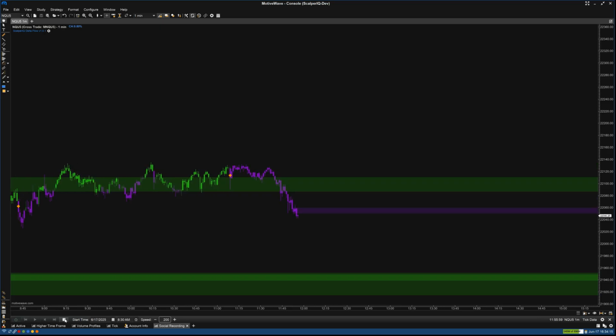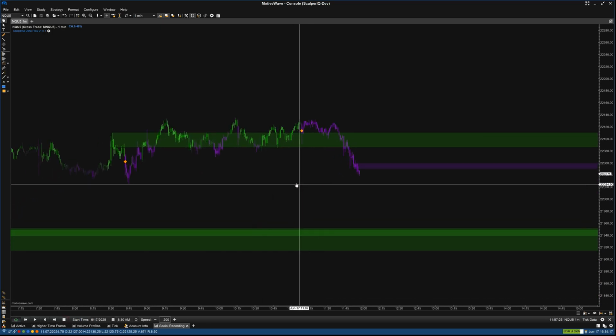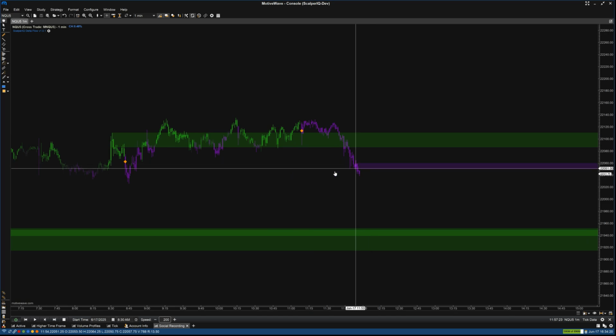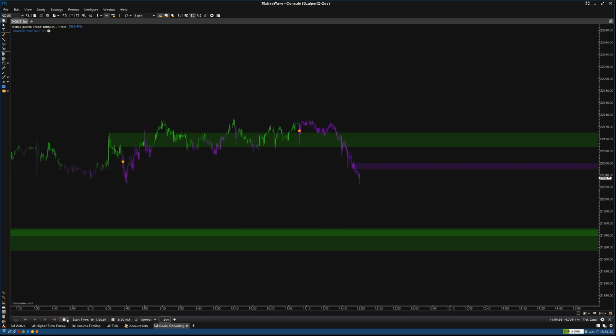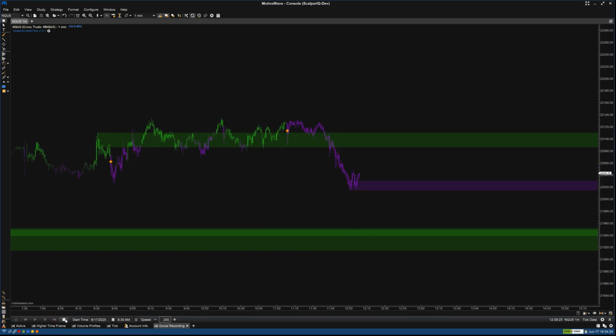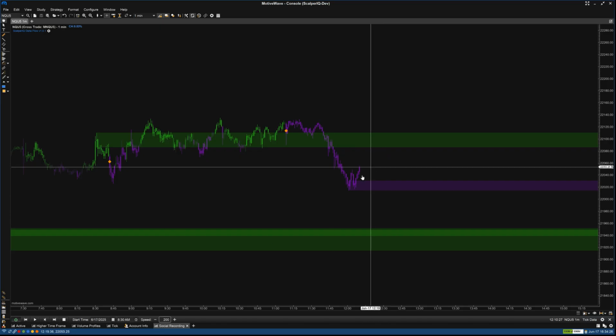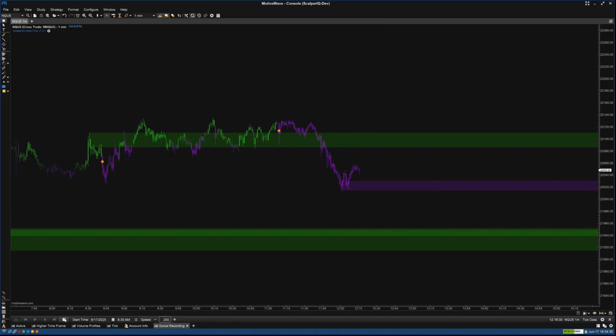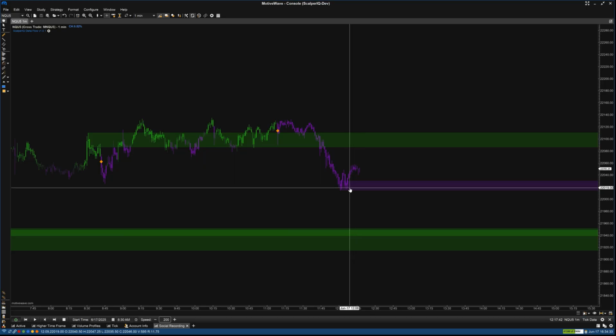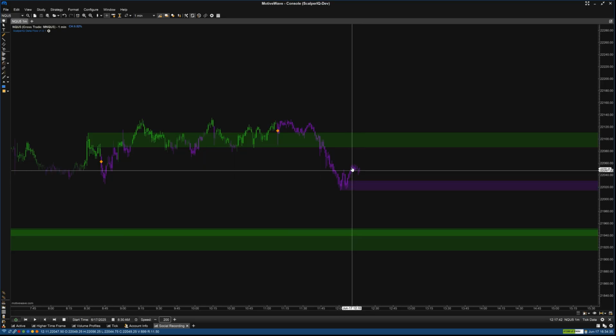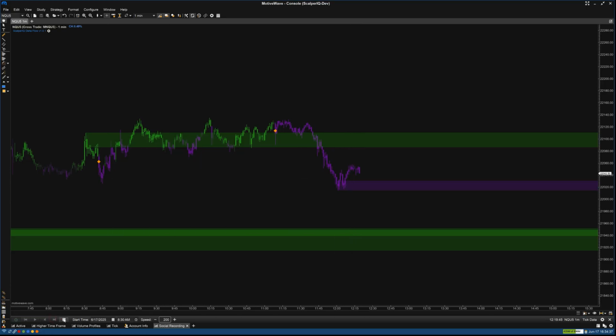And so now we start to print toward the bottom of the range. This is the low here. We're printing some high intensity delta zones. Sellers very much in control at this point. You do put in this zone, you get a nice little retest here, and you get a nice little counter trend move. You're looking at about a 30 to 40 point move, depending on where your entry was there.